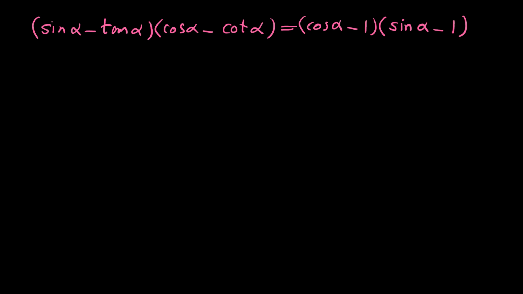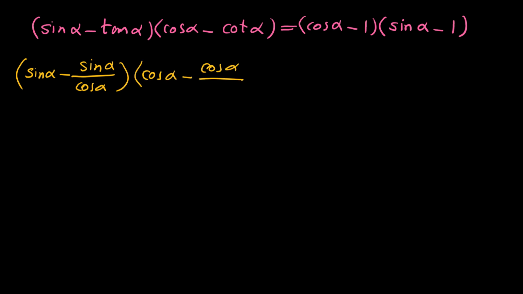So let's do it here. So we start from the left side, but before multiplying the brackets, it's a good idea to write tangent as sine over cosine and cotangent as cosine over sine. Now here you can think to multiplying the brackets by each other. So let's see what happens if we multiply the brackets by each other. Probably there is another way to prove this, but one way is to multiply the brackets by each other and try to get to the other side.